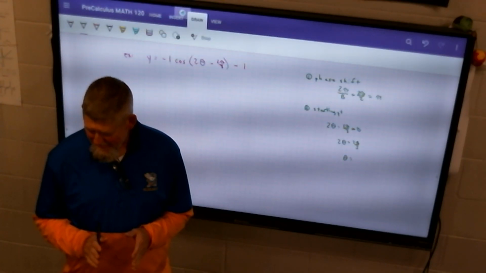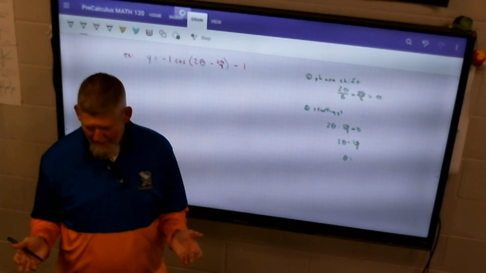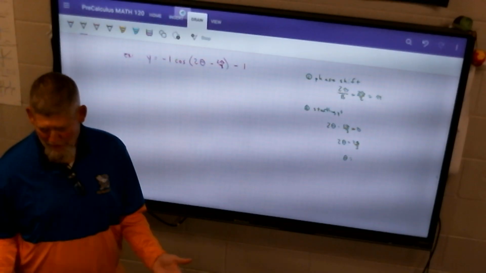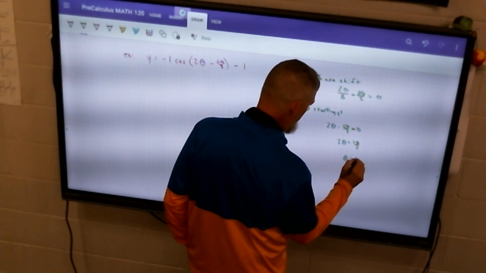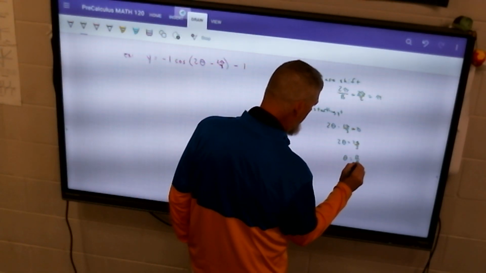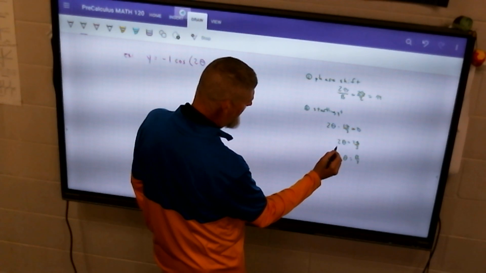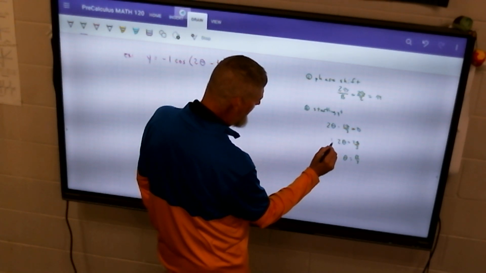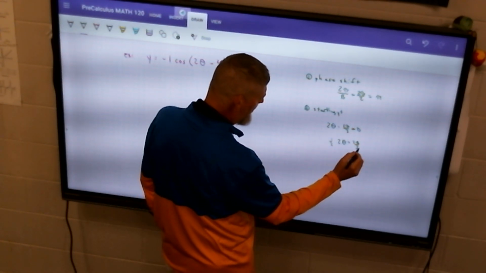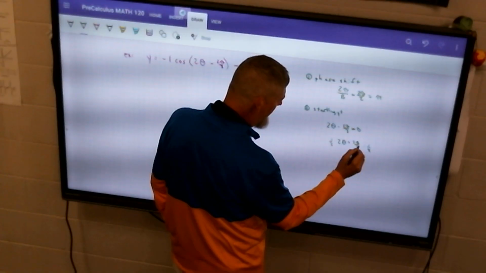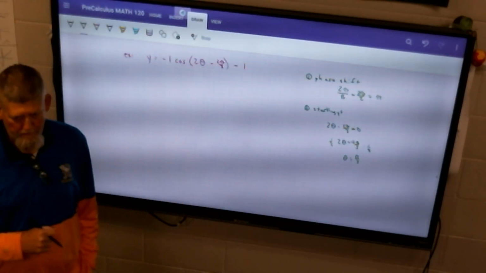2/3, and you take half of it, that's 1/3. Half of 2/3 is just 1/3. So it's just going to be pi over 3. If you need to see the math, multiply by 1/2, because 1/2 times 2 is going to be 1. Multiply by 1/2, and the 2's will cancel out with pi over 3.